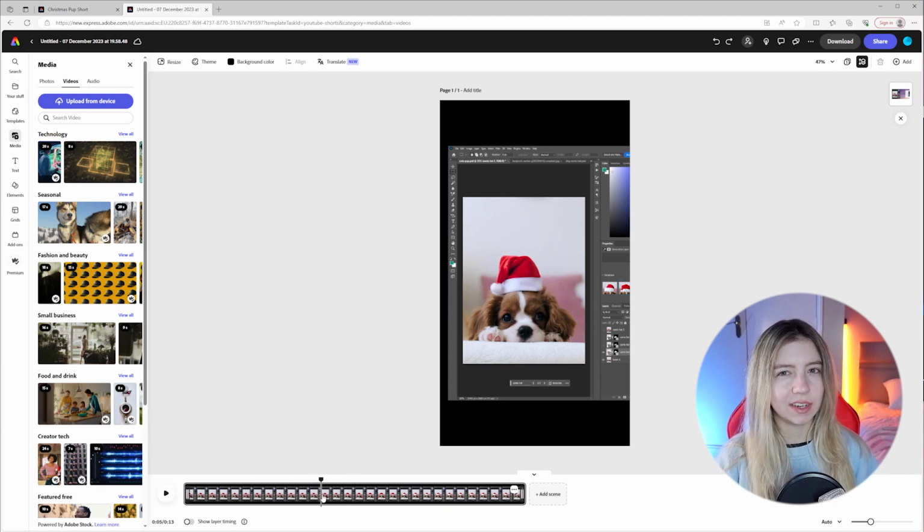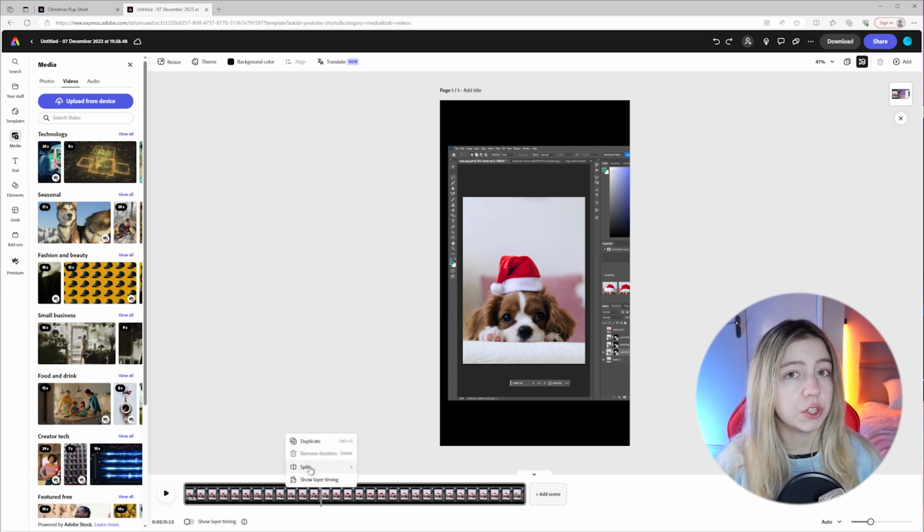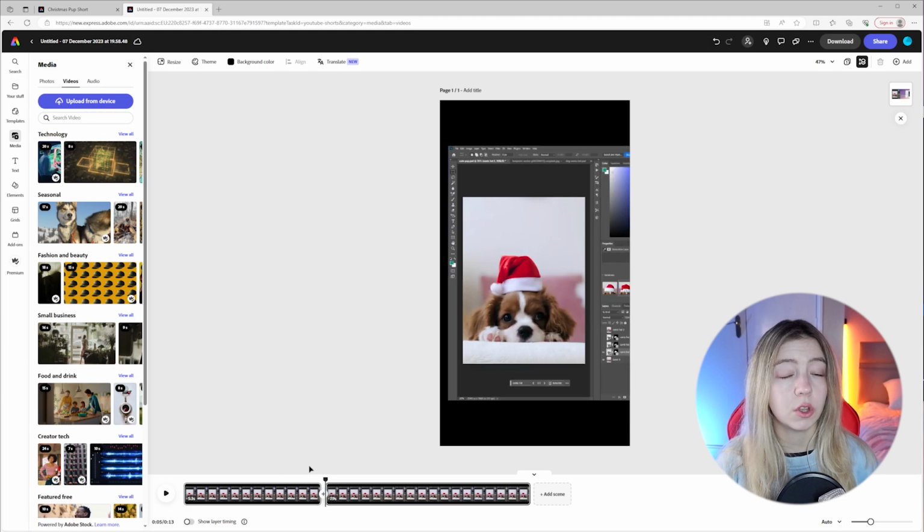To do this, it's a little bit tricky, and I struggled when I first used this application. Basically, you need to hover over the timeline and right click with your mouse where you want to split the track. And once you do right click, there is an option to split. So in this example, we want to do this for each hat generation that I create on the puppy.